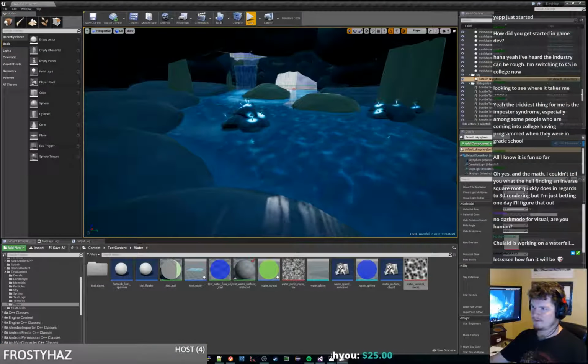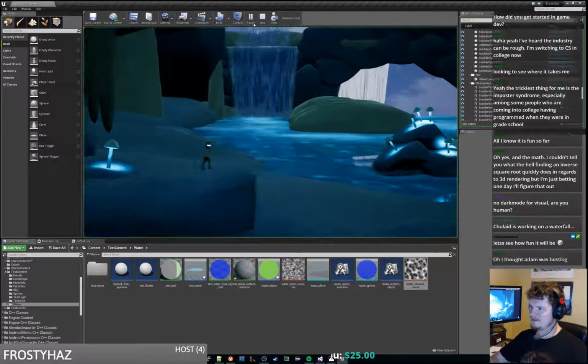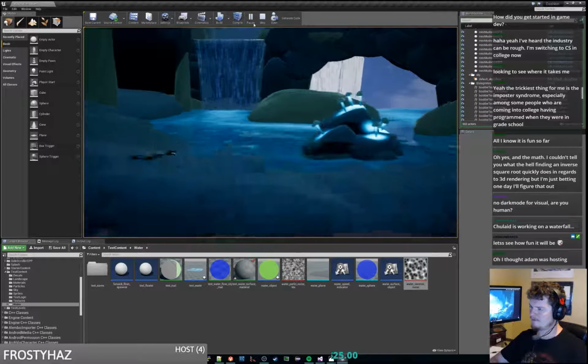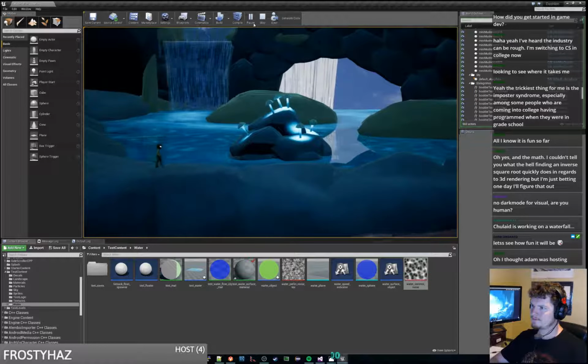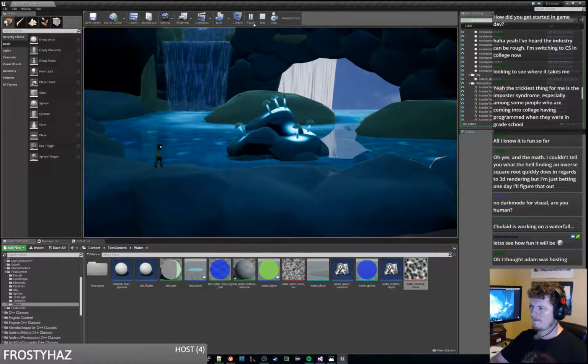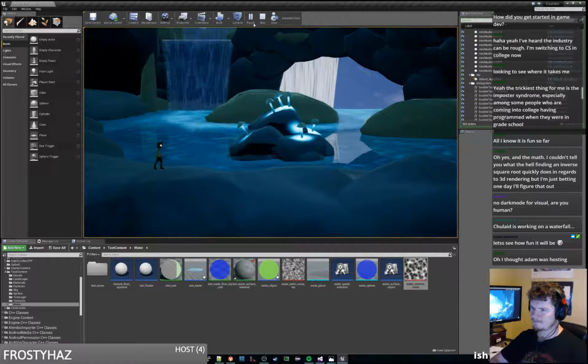So let's see what sort of effects we actually see at this angle with changing normals. I'm not seeing a whole lot.